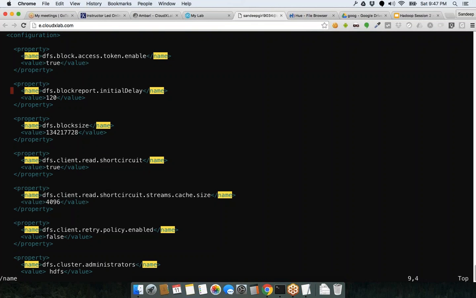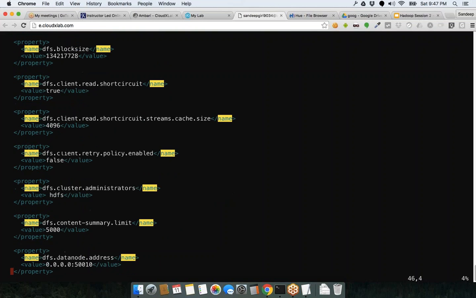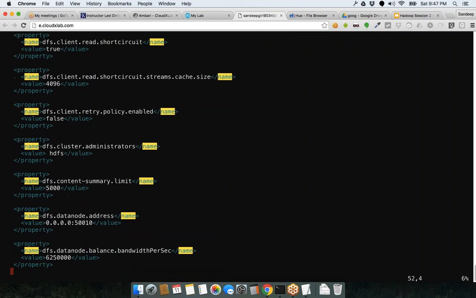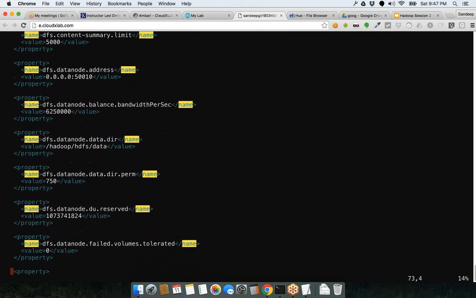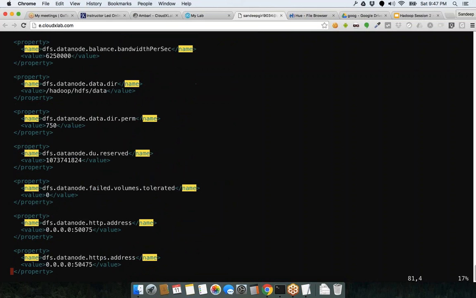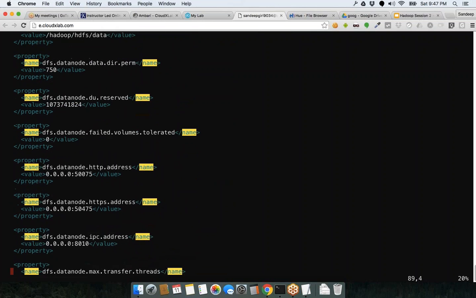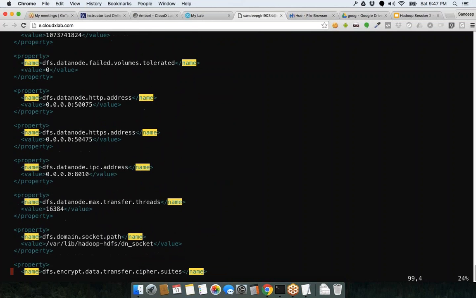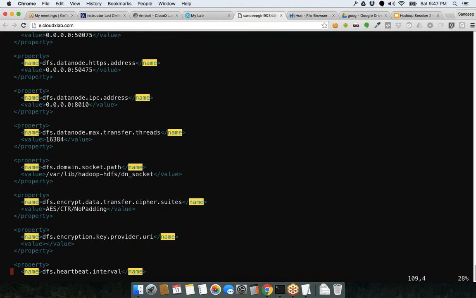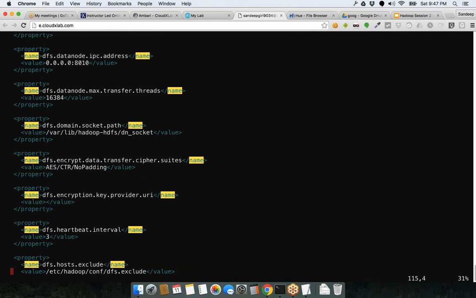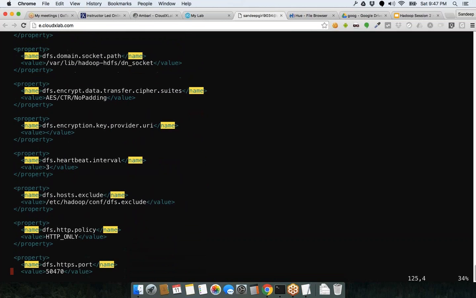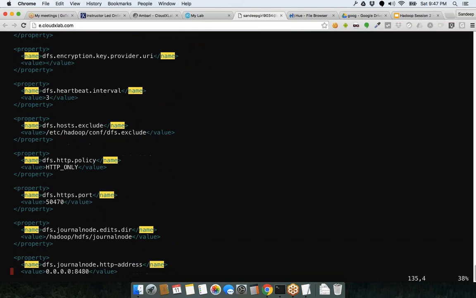I think it'll be there somewhere. All right. These are the configuration properties to configure everyone. But I would strongly say that don't touch these files. Let Ambari change these files.